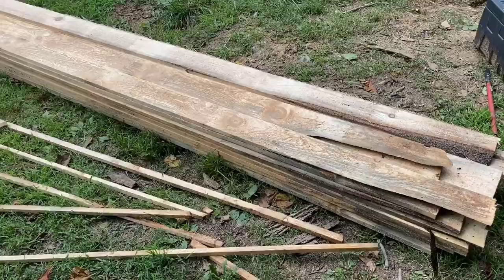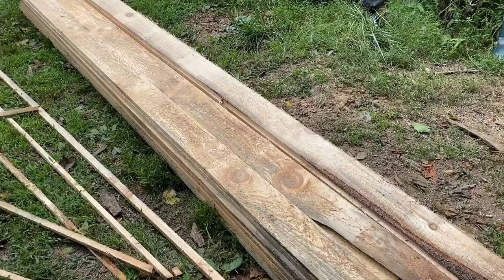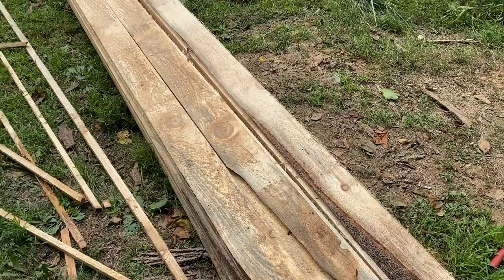All right, so we did some resawing. I got 4 more pretty decent boards. These ends are a little messed up, but they'll make good 10 footers still.